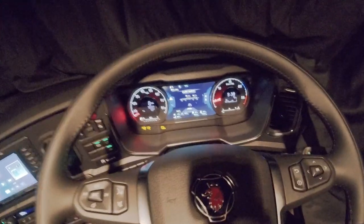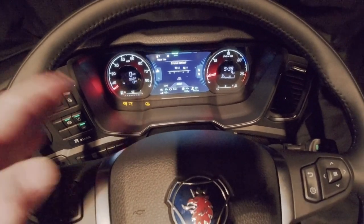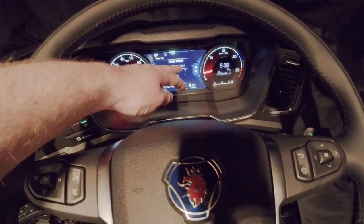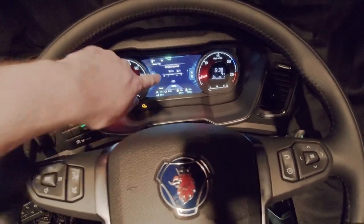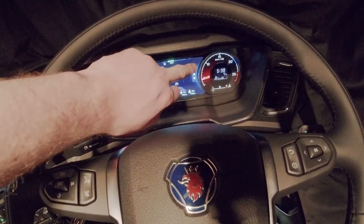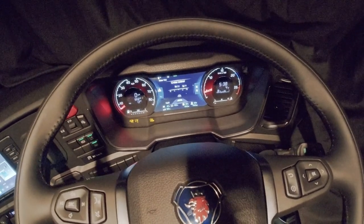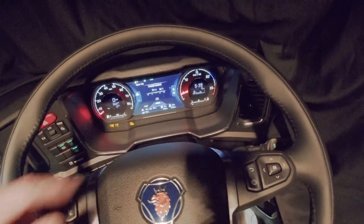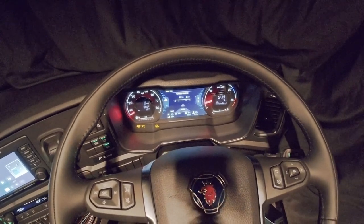But on the dash, if I try and bring you in close, I'll give you a better look at it when we do the truck tour. But all the information is there. You've got the speed on the digital display down here. I've got the cruise control set in the main, and you won't probably see them all here, but I have four different sections around my primary, if that makes any sense. So up there, I've got my media. I've got what I have on the top right, but bottom left, that's my driving score, and obviously fuel distance and AdBlue percentages. Obviously we've got a clock, AdBlue gauge, engine temperature, and fuel. Sorry we're running at the moment, but we'll be clocking on shortly.